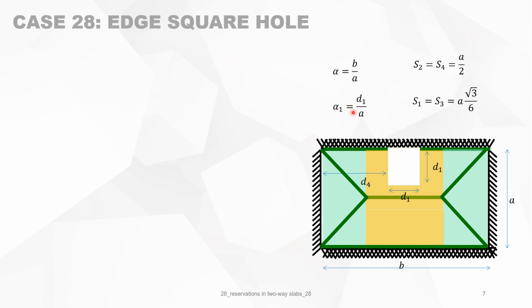These are the parameters of the slab, and the work done by the external forces is now equal to, when we take the blue elements, then we see that it's composed of triangles. So we have A times S1 and A times S3, and the mean deflection is delta over 3. And then we come to the rectangular portion, which is B minus S1 minus S3 times A. But now we have the reservation in it, so we subtract the reservation, which is D1 times D1, and the maximum deflection there is, of course, D1 divided by S4. And we take the mean deflection, so it means that we multiply everything by delta over 2.